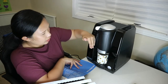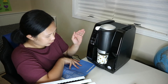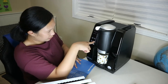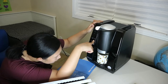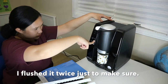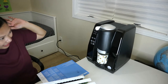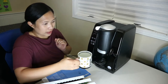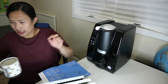Oh, okay. So there's a light here. As you can see, the power button is on now. All lights will light when water is heated. Ayan, there. So bigla siyang umilaw. So I'll press the hot water until. Okay. So, ito na yung ating first water. Itatapon ko lang because I think this is considered as parang dirty water, the first water. I'll just throw it out.